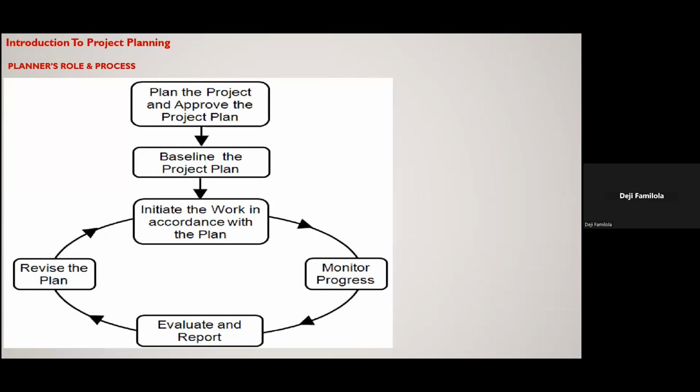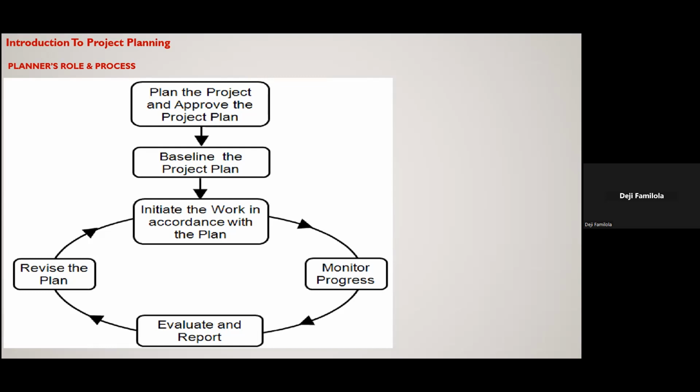The career. So tonight I'm going to be starting with taking you through the planning, the planner's role and the processes that you get involved from start. I know we've talked about something related to that, but this time around, I know last week we were talking about charter and baseline and all that. So this is going to involve the project life cycle, and your role as a planner throughout the project life cycle.